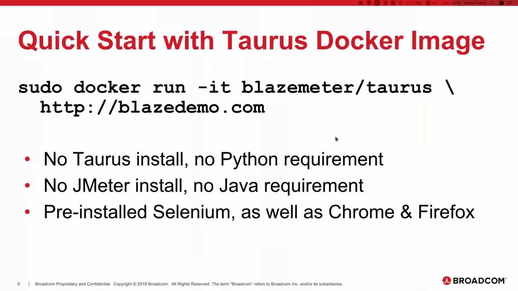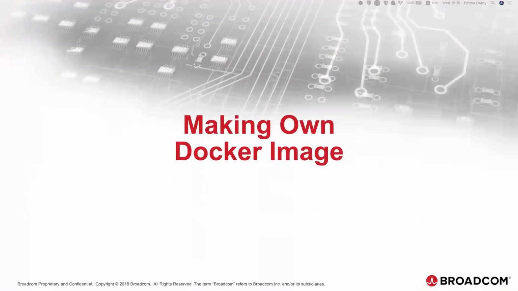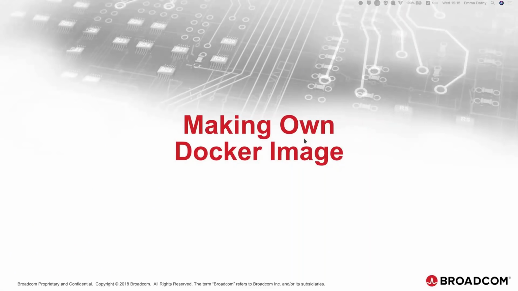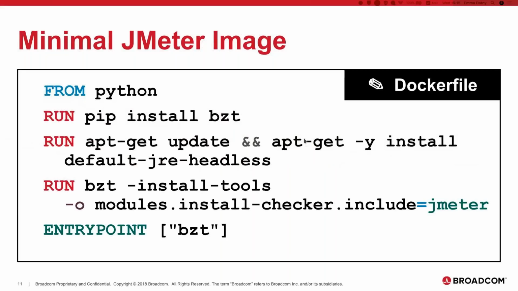also. How to make our own Docker image if we don't want to go with the pre-existing image? Let's say we want some specific version of JMeter, or we have any other specific needs. In that case, you should prepare the Dockerfile. A Dockerfile is the definition of an image for Docker, and it is a file that is executed top to bottom by the Docker daemon to create the image.